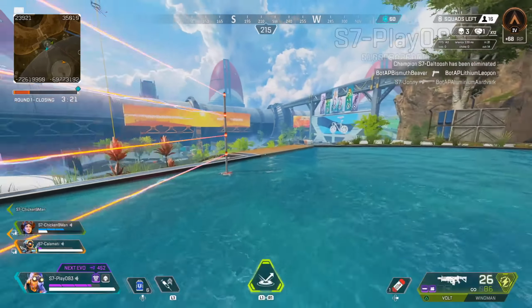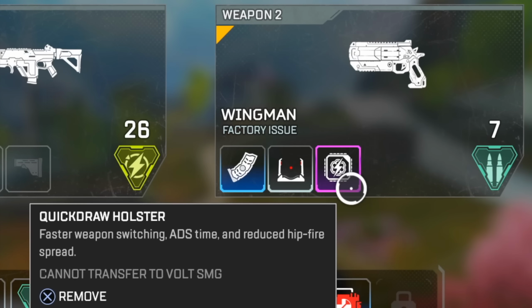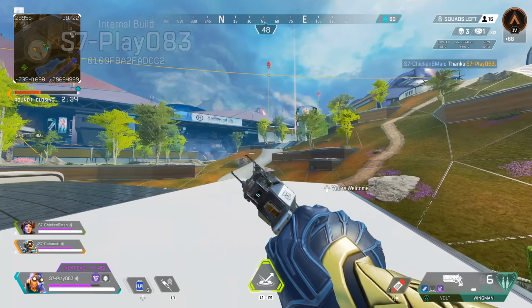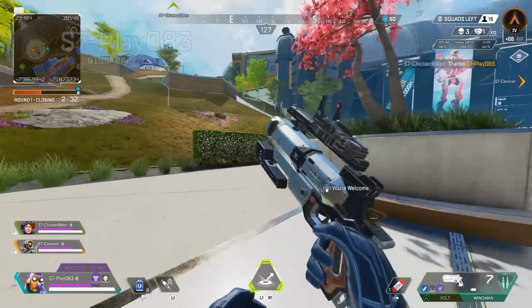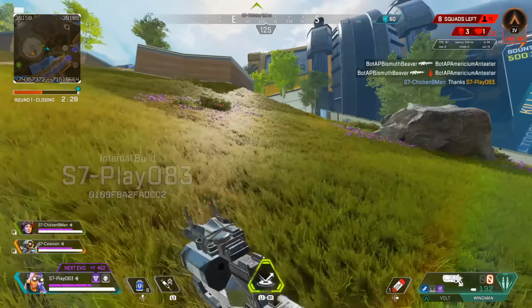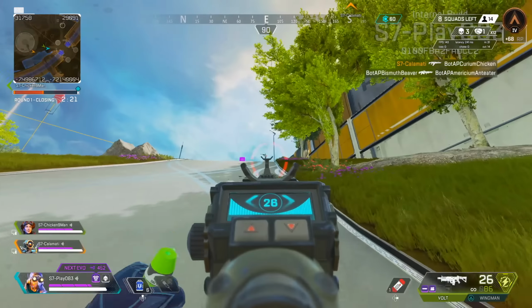You dropped it for me, what do you mean? So what does this quick draw attachment say it does? Faster weapon switching, ADS time and reduced hip fire spread. I'm gonna try this on the RE, low-key, because I could see this being kind of OP at the moment, but not that OP. Come on, now. I don't really notice the swap times that much, but that's because I don't have a swap on this.